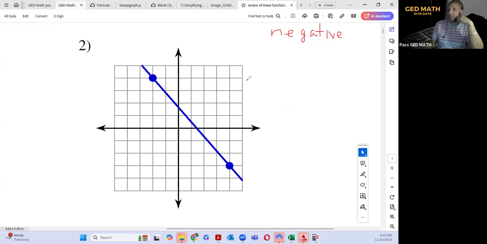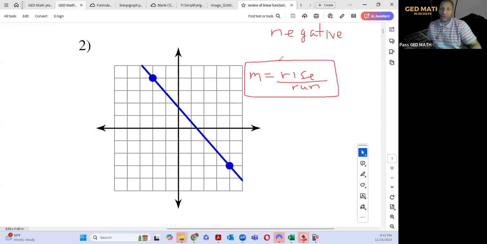So the first thing you want to do is when you see that graph, you're going to see slope equals rise over run. If they want you to find the slope from a graph, you should be thinking rise over run. Second thing you should be doing, you want to go to the leftmost point, and you want to start from there. So if I start from my leftmost point, which is right here, in order to get to my second point, rise tells me I need to go up or down first. Well, if I go up, I'm never going to get to that second point. So I'm going down. 1, 2, 3, 4, 5, 6, 7. I went down 7. Because I went down 7, my rise is -7.